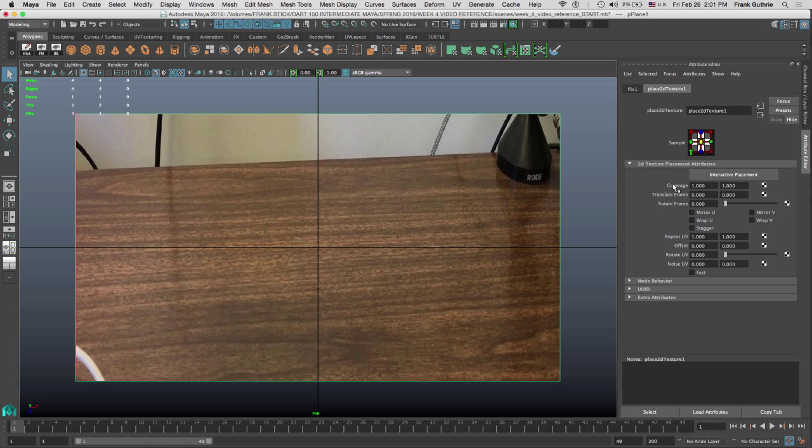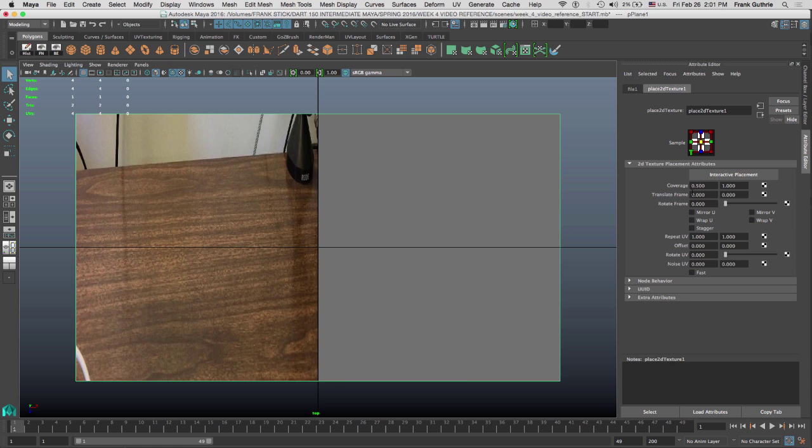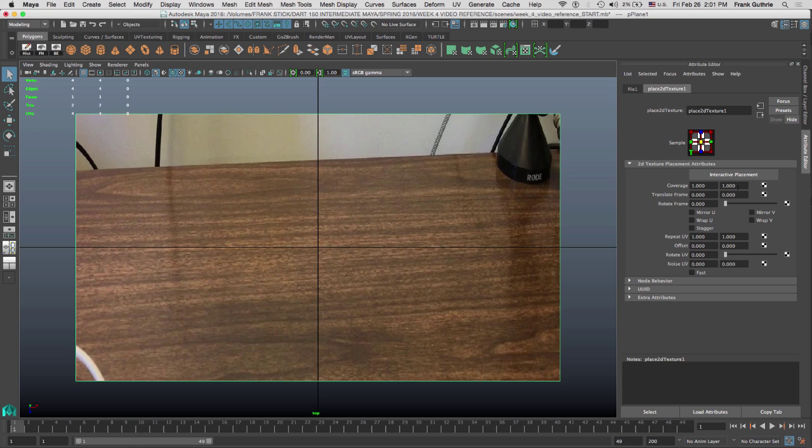So read these value windows as the first ones are always going to be X and the second ones are going to be Y. So for example, if I type in 0.5, notice that we get a shrinkage in the wrong direction. So I'm going to put this back to 1. So it's got to be this one right here. And we know that this is the right one because it's Y. Remember, X, Y, and if we had a third input window, it would be Z.